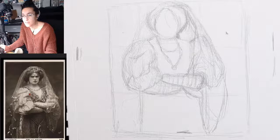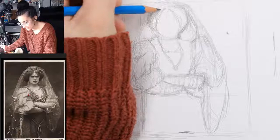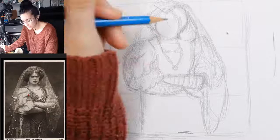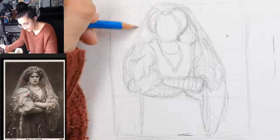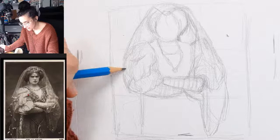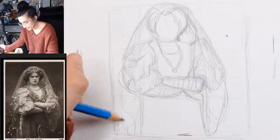And there we have that side. Okay, so as we focus on the other side, the veil comes up. She also has this, I don't know what it is, this hair jewelry at the top. I won't go in depth with it. I'll just push it to when we work on the detail. The veil comes out and covers the left side and does this kind of ripple. She ripples out and then it comes down. And there we have this part of the veil. It's not as rippled as I made it to be, but we'll figure that out.